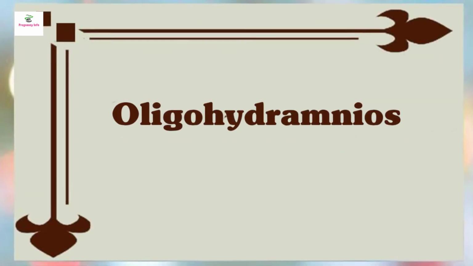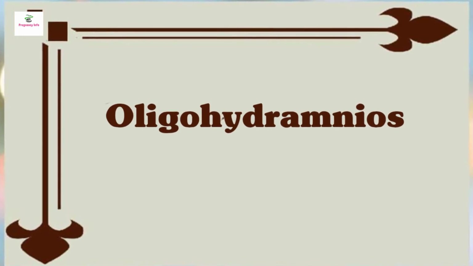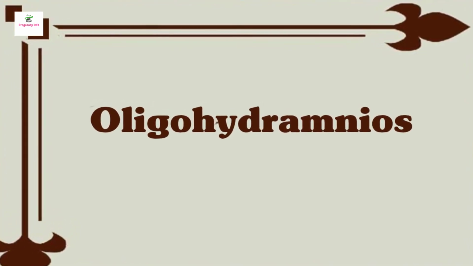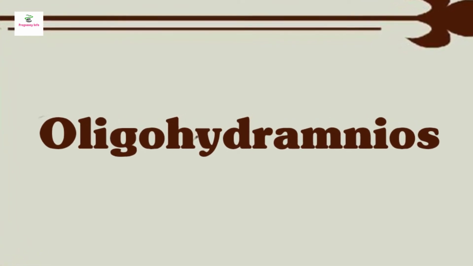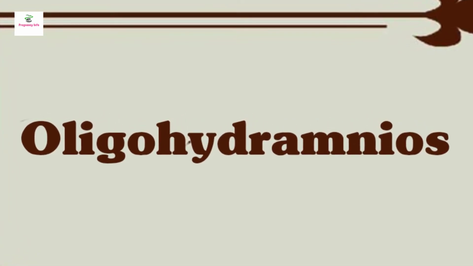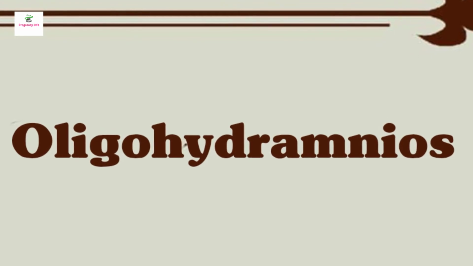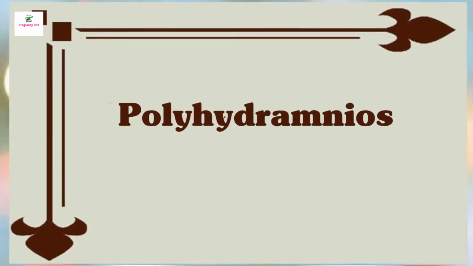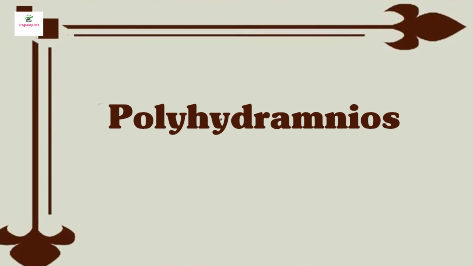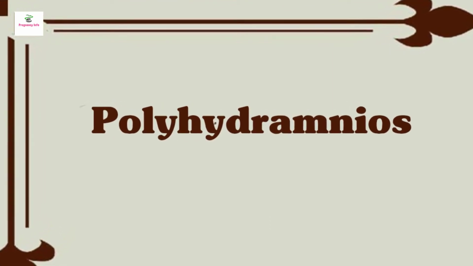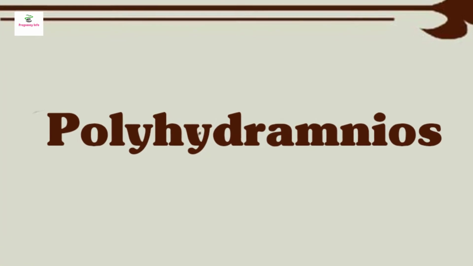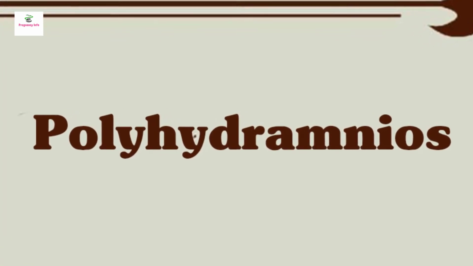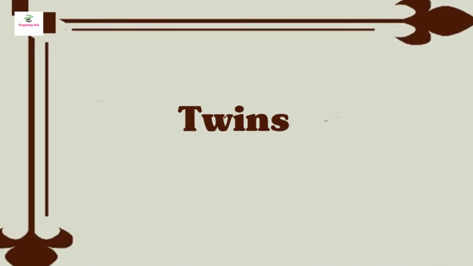Here are 2 types. For example, oligohydramnios is when you have too little amniotic fluid. Amniotic fluid is the fluid that surrounds your baby in your uterus or womb. It's very important for your baby's development. Second is polyhydramnios, where there is too much amniotic fluid around the baby during pregnancy. Amniotic fluid is the fluid that surrounds your baby in the womb. Too much amniotic fluid is normally spotted during a checkup in the later stages of pregnancy.